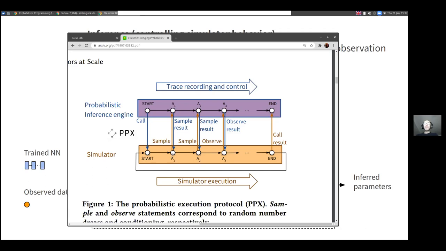Then we return the random number. I mean, we don't return it immediately. Okay, let me rephrase that. We communicate to the machine learning side. We say, okay, we are at this address. We need this type of random number from this type of distribution. These are the parameters of the distribution. Give us the random number. So the machine learning side produces that random number, or anything that it wants to produce, and returns the number, and we give it to the simulator and the simulator is happy. It keeps doing this until the end, okay?